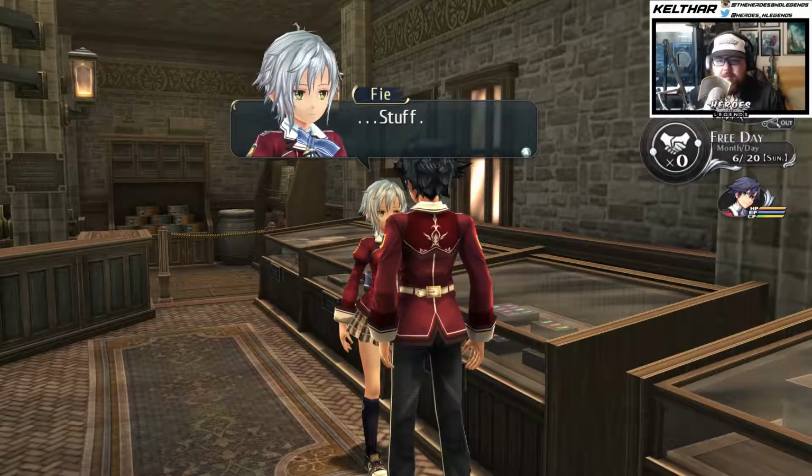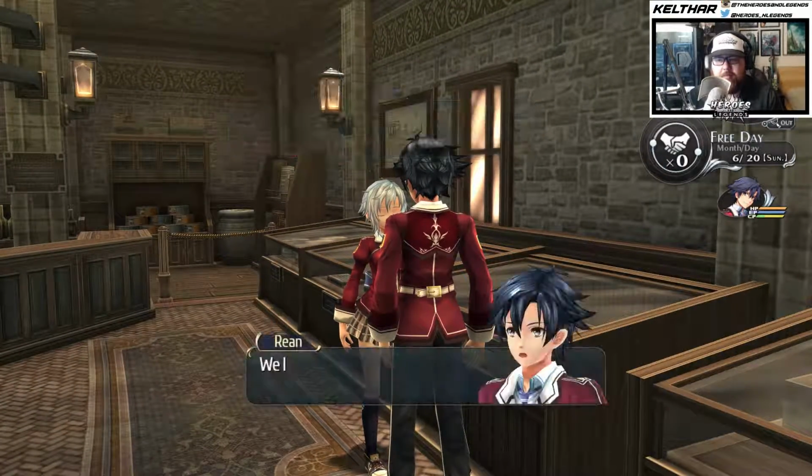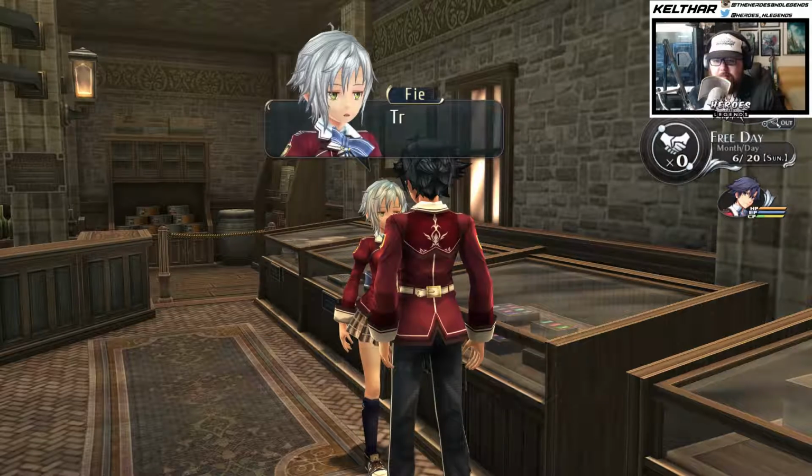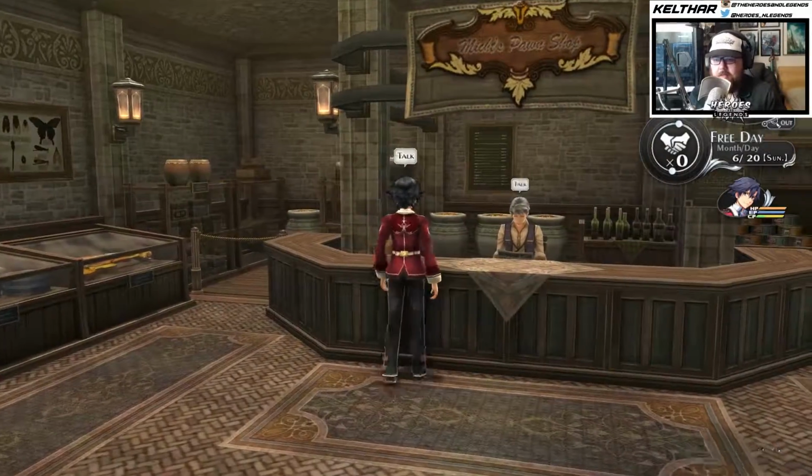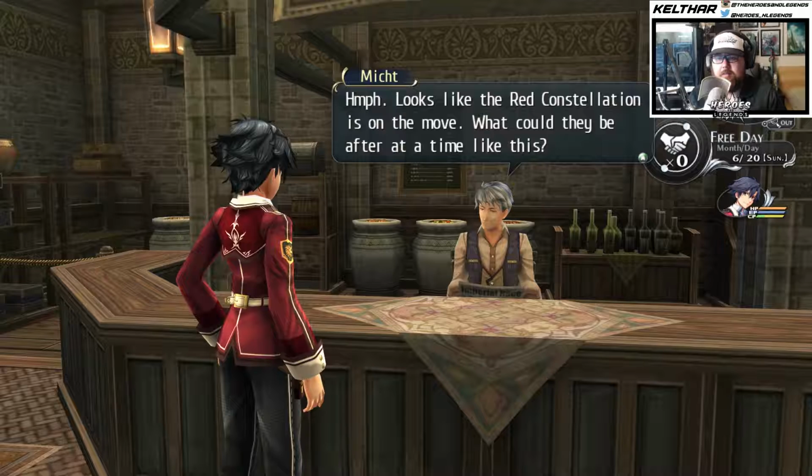What are you looking for, Fee? Stuff. This is the only place I can get most of it. Well, this place does have a bunch of odd stuff on sale. Is that where you get your explosives? Trade secret. Silly. The Red Constellation is on the move.